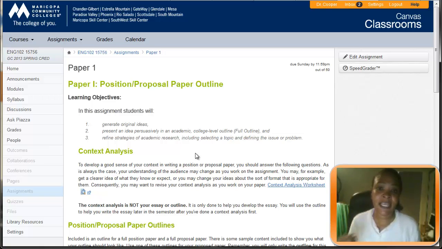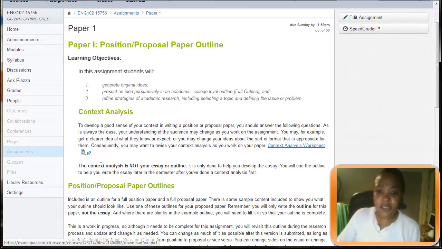Keep in mind that the outline is just a draft. You don't know exactly everything that's going to be in your final paper at this point. This is just a map. So you know how when you build a house, you have a blueprint? Well, you're creating a blueprint. But in this case, your blueprint is going to change and adjust as you move through the process. So your outline will grow and change with you.